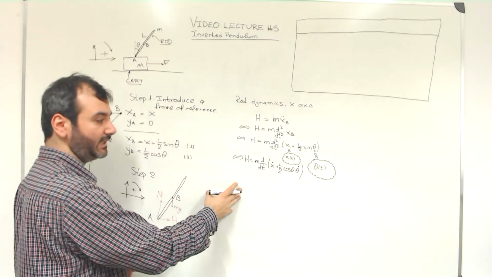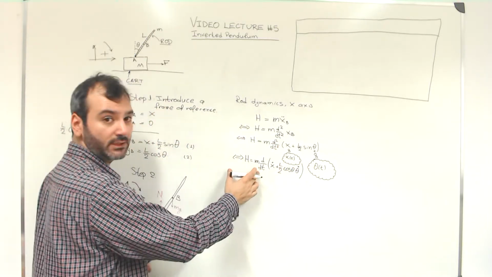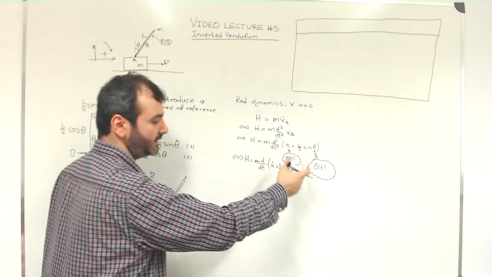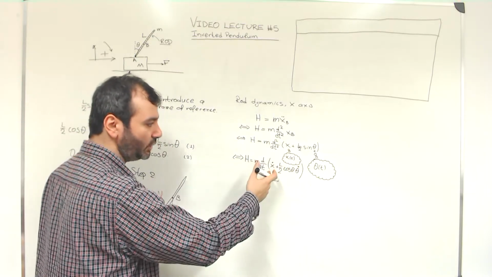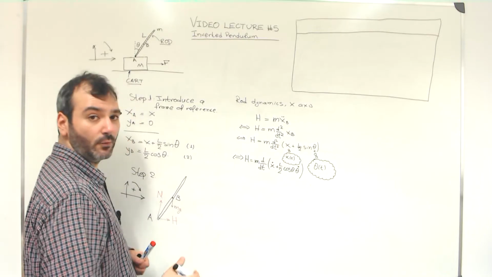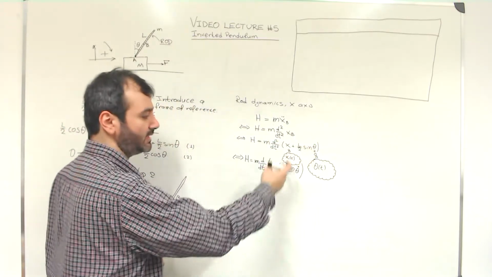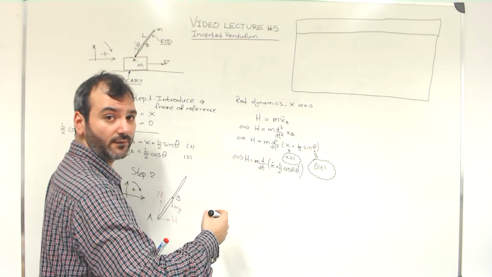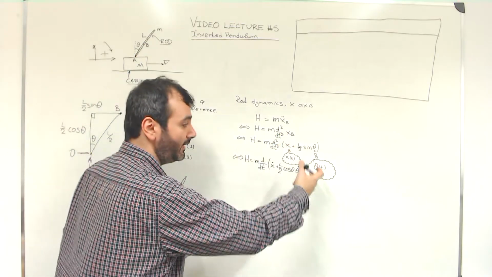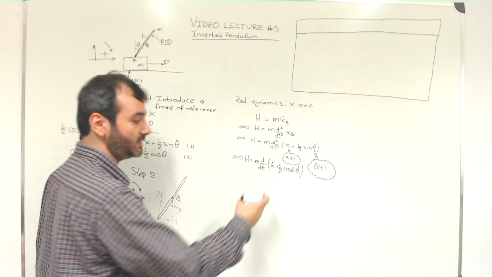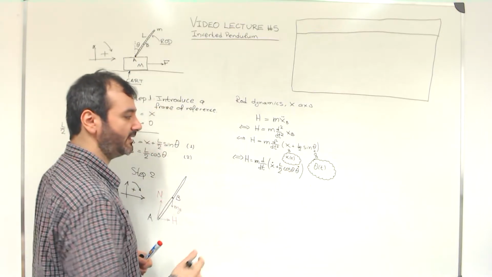So what we did here is that we kept one derivative outside, and then we differentiated inside. The derivative of x is x dot. The derivative of this term, we have the sine of a function. The derivative of sine is the cosine, but we also have to multiply by the derivative of function theta. So it is cosine theta times theta dot.